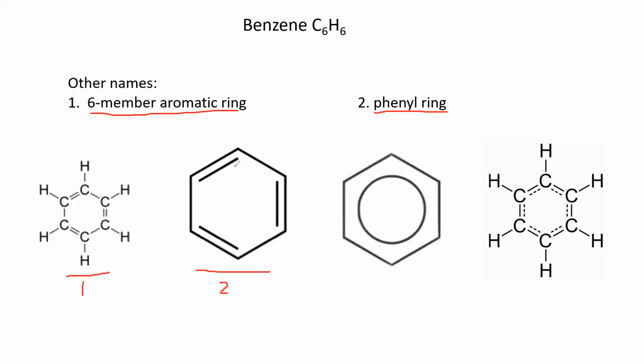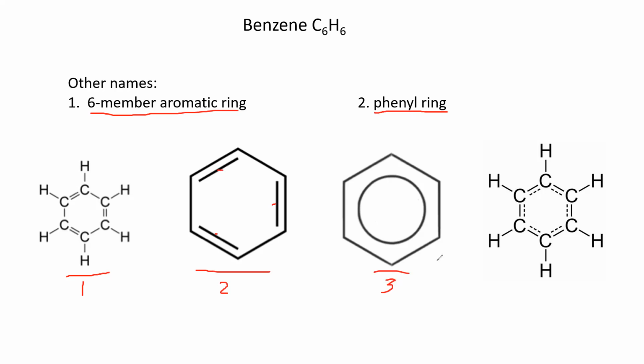Thirdly, since this is a benzene ring, and this benzene ring has what we call resonance, that means the double bonds flip back and forth between different positions. We can remove these bonds here, and we can replace it with a circle. So this is a third way a benzene ring, aka six-membered aromatic ring, aka phenyl ring, can be drawn. And so this circle inside the ring indicates that these double bonds are alternating.